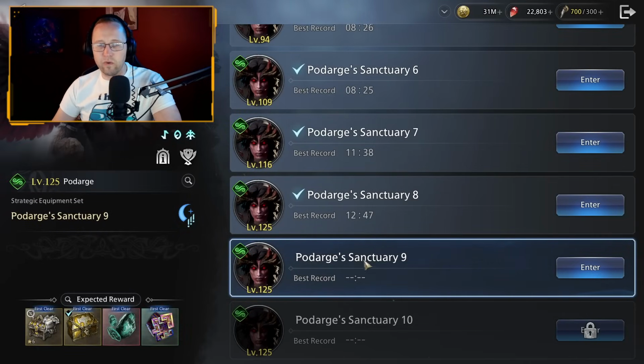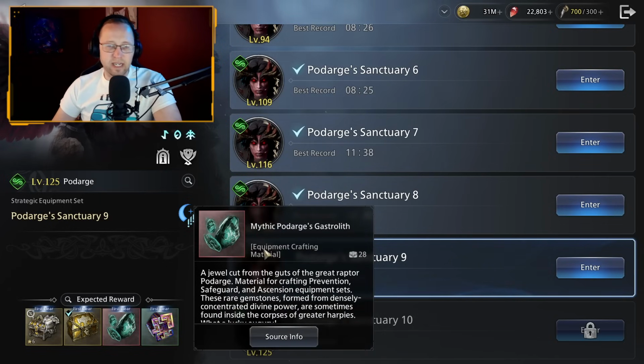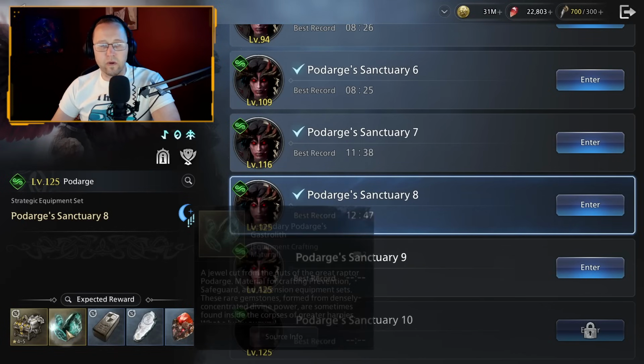As you see right here, we're looking at stage 9. Yes, I have not completed it. I am not that big of a whale. This is the materials needed to craft 5 and 6 star gear of those 3 sets. If you farm this one, you're going to get this material.